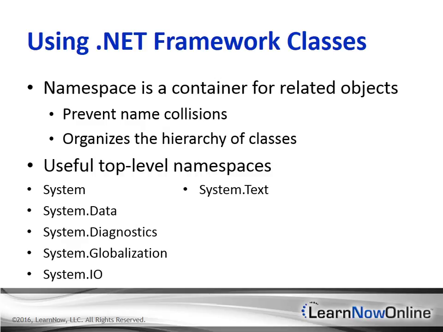System.Text, as the name implies, includes support for text encodings and the StringBuilder class that you can use to very efficiently build different strings. System.Text.RegularExpressions is within the System.Text namespace, so you can start to see the hierarchical nature of the namespaces. And this includes very strong support for regular expressions that you can use for robust parsing and matching of string data.